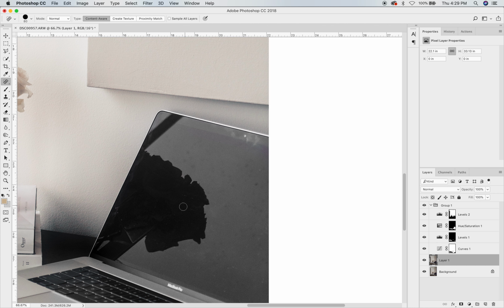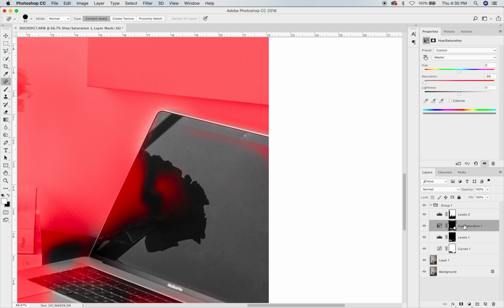Okay, so for little things like that, I like to use spot healing. And then for this, I'm going to use Clone Stamp. And because the fingerprint is here, I'm sampling from this area to copy over for a cleaner line. And you guys might be wondering, oh, it looks purple in your sample brush, and that's because it's not picking up on the layer mask. But because this layer mask is still in effect, it will, I'm gonna paint this out actually.